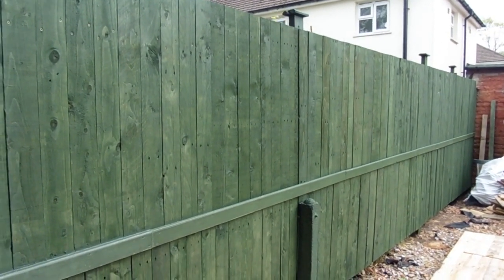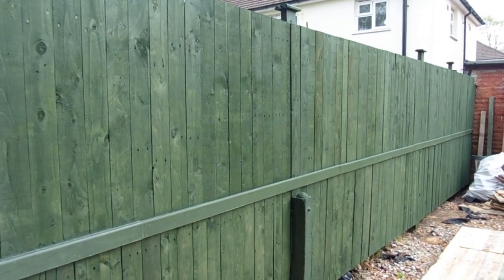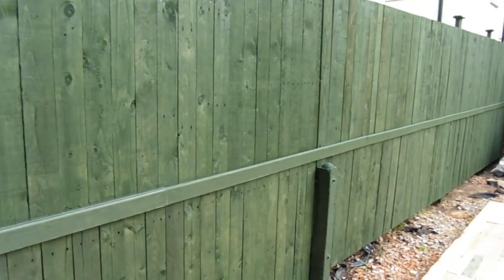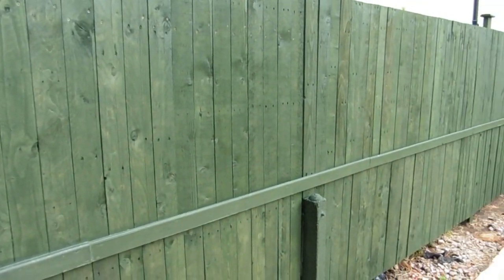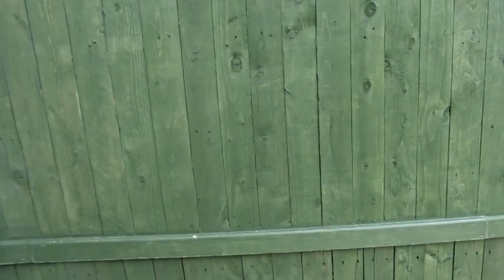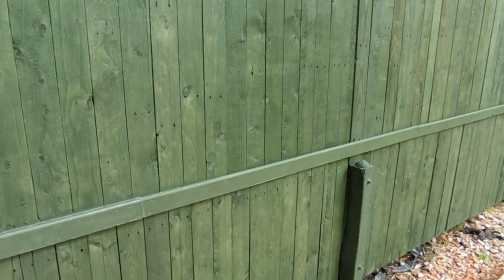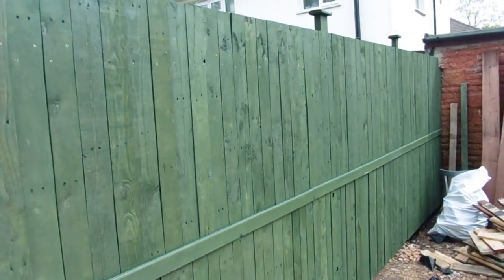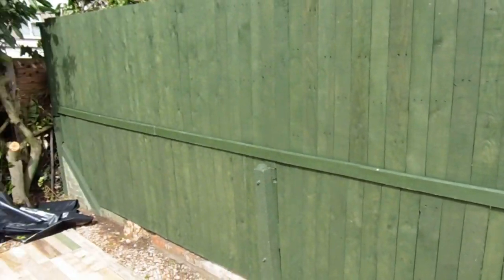There you have it. About a 28-foot, 8 or 9 metre fence made of solid pallet wood. And it is 6'6" in height. That should last a good while, I hope. That would have cost me hundreds and hundreds of pounds if I'd have bought the materials. All I really bought was the paint, the stain, the bolts, the threaded bolt that I used, and some screws. So it cost me next to nothing. It just cost me quite a bit of time.